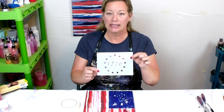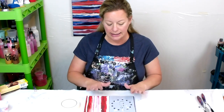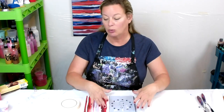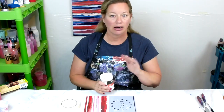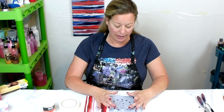I'm going to use the 1776 stencil and I'm going to tape it on. Once I tape it on, I'm going to bring you down for a closer look so you can watch me work. I use the Liquitex gloss gel. You're going to smear it evenly on here, not super thick, not too thin, and then I'm going to put paint on top of it, and then we take it off, and there should be a really nice emblem that stands up a little bit. It'll look really cool. All right, so let's get started.